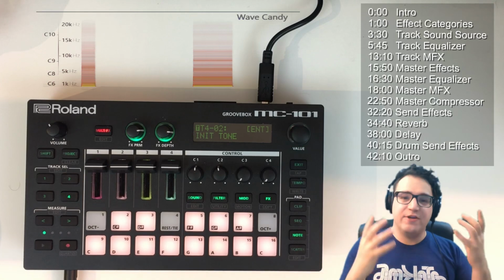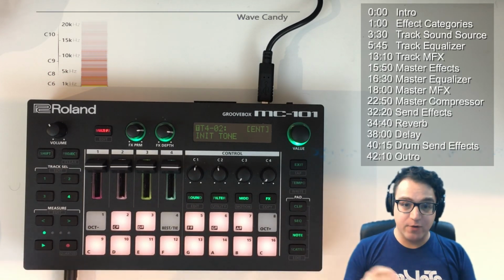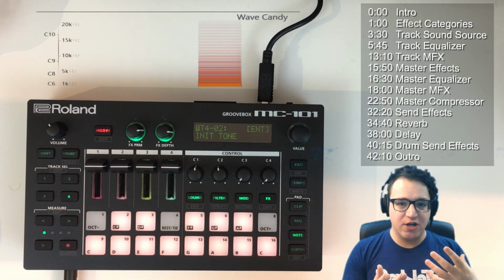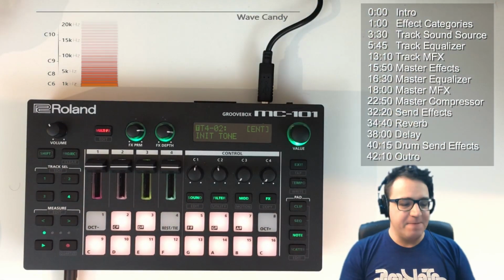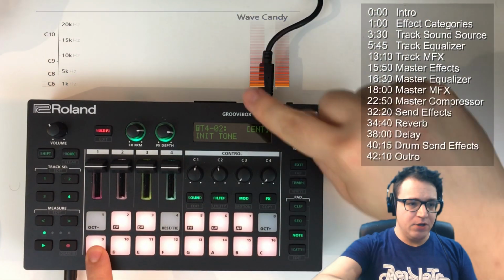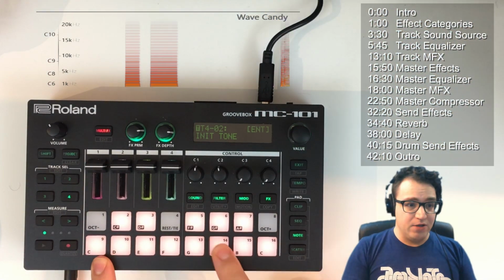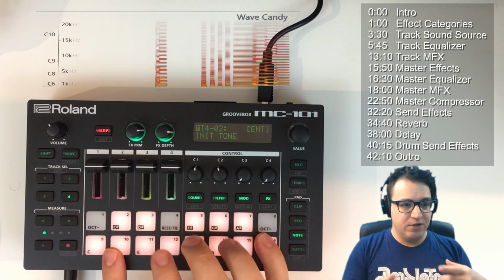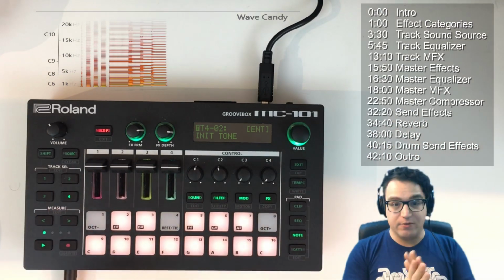All that's an FL Studio plugin where I'm recording this. It's called Wave Candy, which you don't have to worry about. But it gives us a nice picture of the frequencies that we're dealing with here. So the low frequencies are the bottom, high frequencies are at the top. You can see when I play it sort of what's going on there. So that's a useful tool that we're going to use as we go through this.